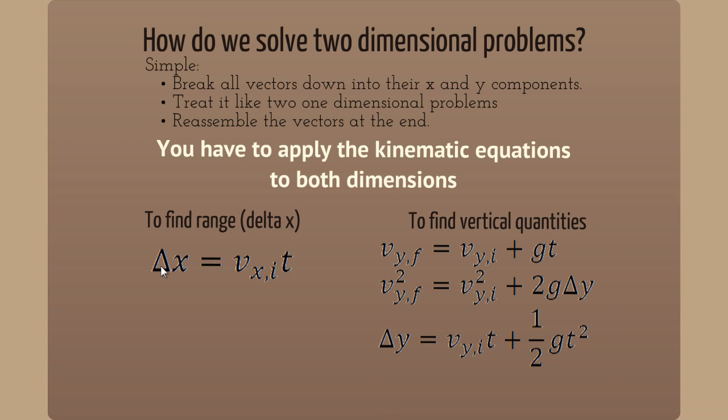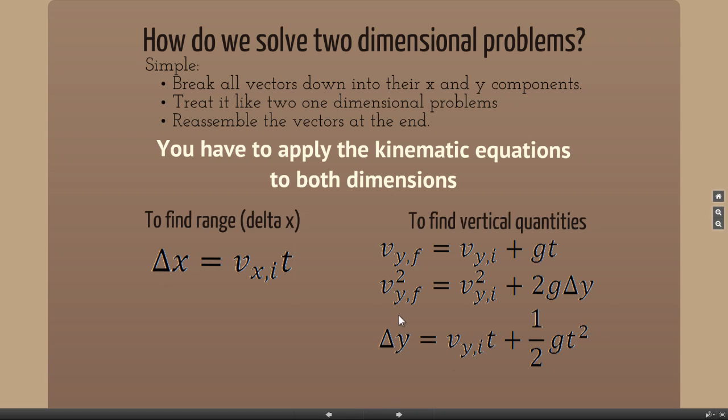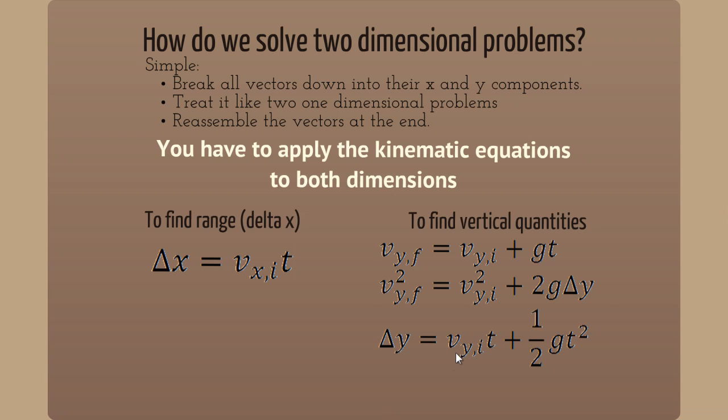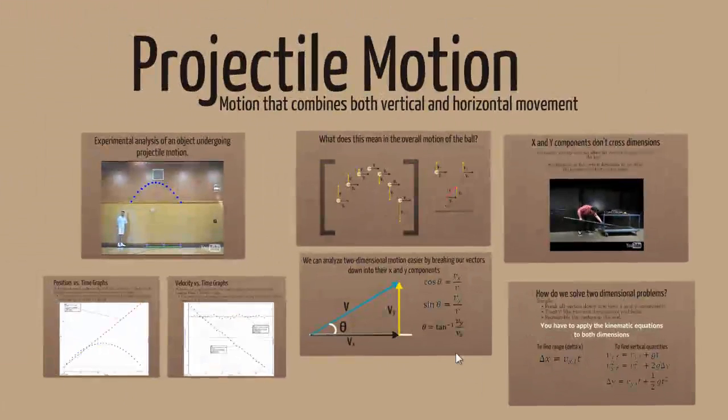We will use this even in real life in class. When we do a lab, called the projectile launcher lab, we'll actually shoot a ball out of a projectile launcher and try and hit a target, where we're looking for this range given a change in our y and our initial velocity. All right, so that's all I have. Some example problems are to follow, but right now, that is the gist of two-dimensional motion or projectile motion.